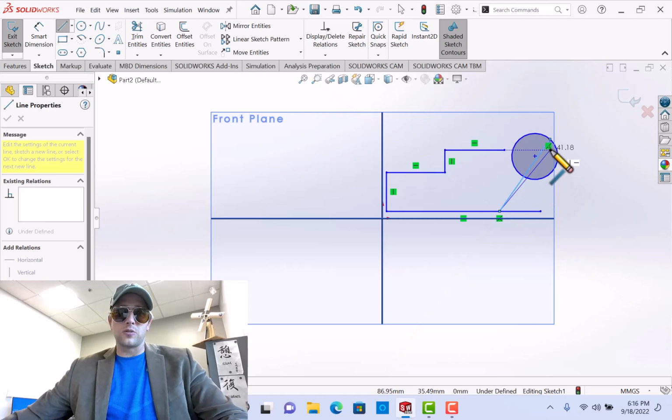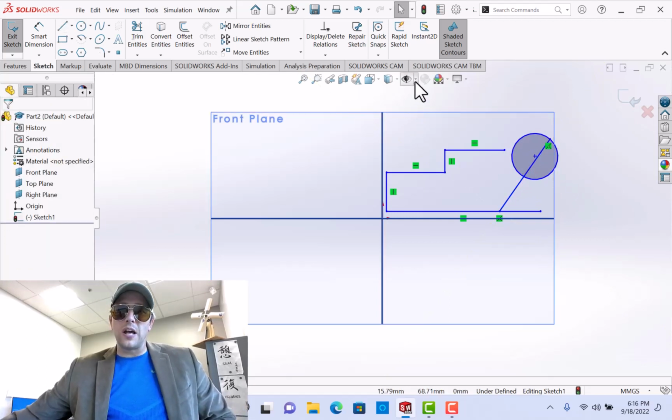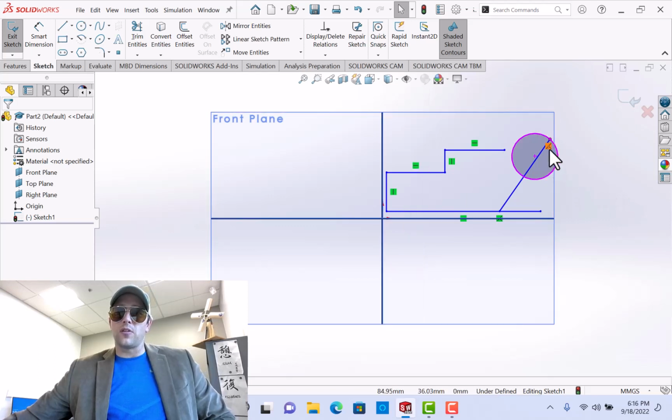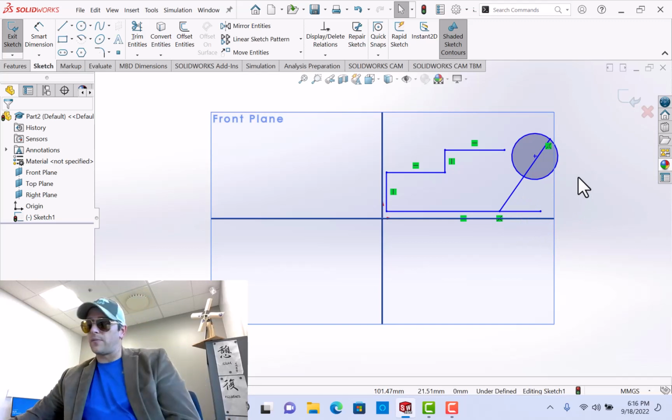You can see that's a concentric symbol right there. If I do not have these relations up, you can always click in the eye and hit View Sketch Relations. Now we don't have them, now we do have them. So they are the green sketch relations. If I zoom into that, it'll say that it's concentric, and that is a concentric arc to a point right down here, which is what we're looking for on 6-7.